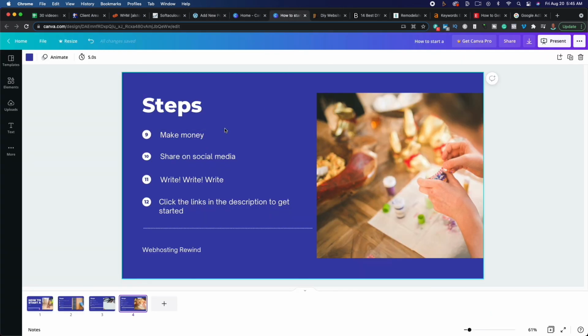And the next step, I recommend that you start sharing your content over on social media. The reason why you want to share it on social media is Google, quite frankly, doesn't trust your content yet. They don't know who you are. They don't know what you're about. They don't know if you're around for the long term. And so what they're going to do is they're going to test your content versus other content that's already on the web and already on the market. And while that's working, what I recommend that you do is go out and share your DIY website on different social media platforms that might be interested. You can share it in Reddit, subreddits that allow links. You can share it in Facebook. You could start your own Facebook group, Instagram, Twitter, TikTok, you name it. You could share it there and potentially start getting traffic.